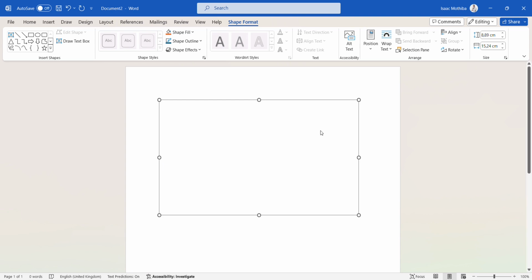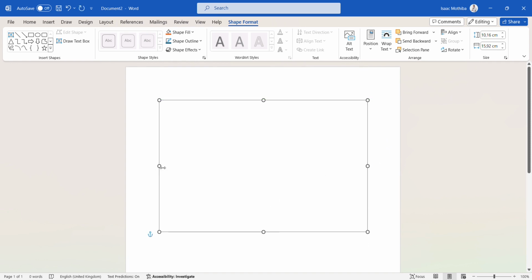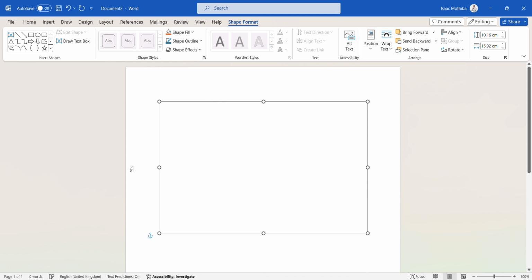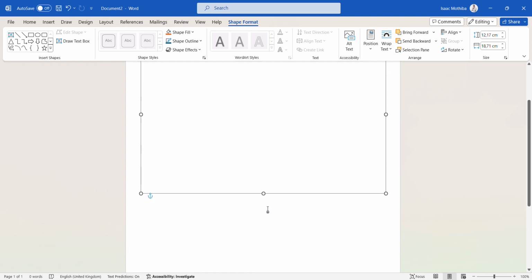And then before you start drawing, let's wrap it up. Let's wrap the box so that it's flexible and you can adjust it. So you're going to click square there. Then once you click square, you're going to be able to adjust it. See, I can drag it and move it around, so that makes it easier for me. If the boxes or what I'm drawing is quite bigger, I can extend it. For now, extend it to this size.